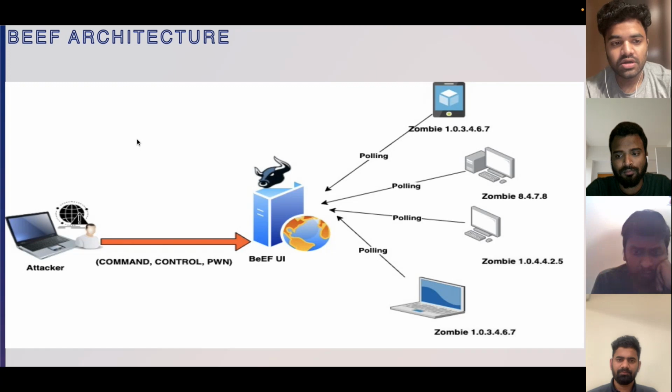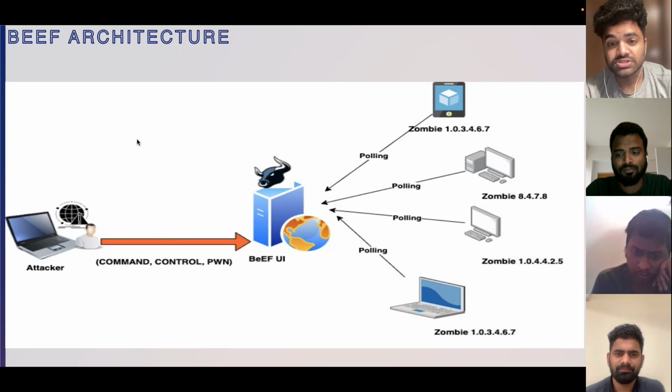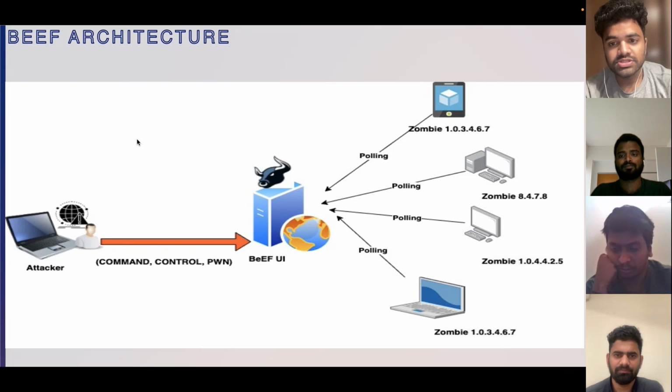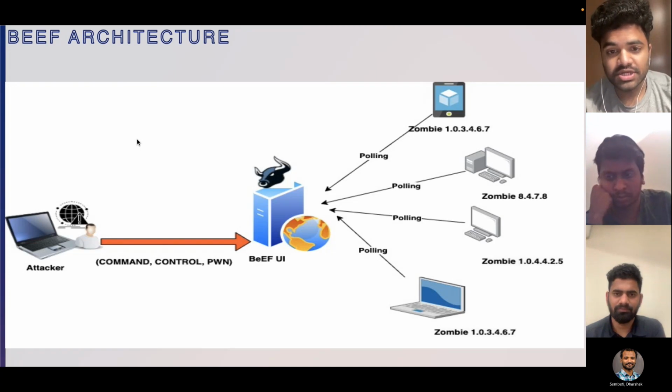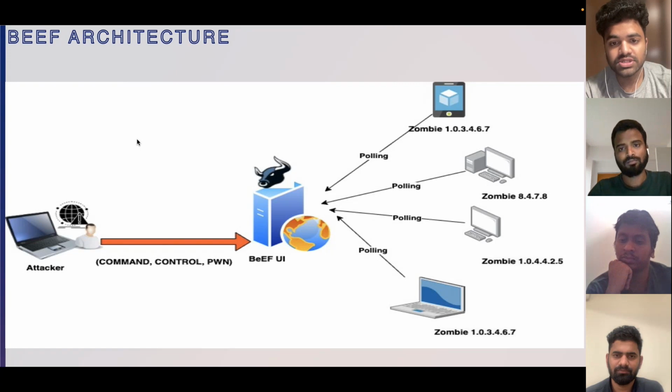During this scenario, the attacker can send commands, and he has complete control over these victims. He can send the URL link through different resources like Gmail, SMS, or anything. Whenever he sends the same URL to different persons or a group of persons, when they click the URL, the script will be executed in their browser, and the hook will happen. This is how it is happening.